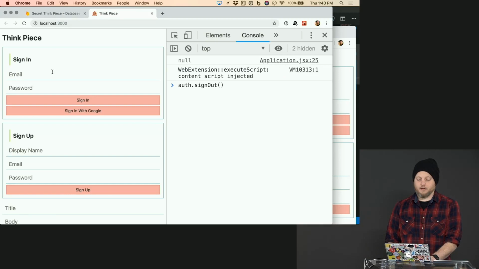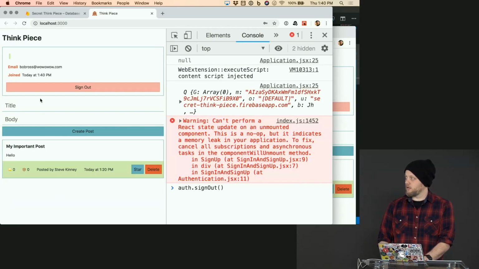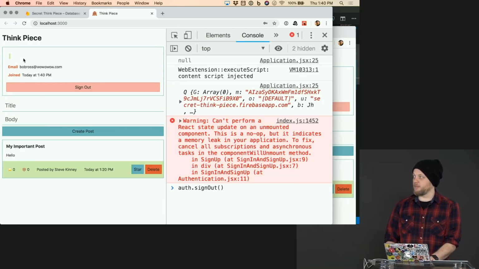So we go here, sign up, and it will be Bob Ross. Sure, that seems like a decent email address. It does insist on 6 characters by default. So we set the display name, but there's no display name here.